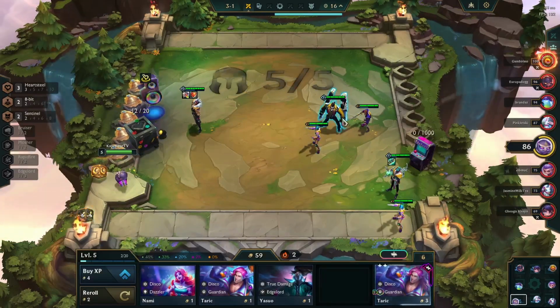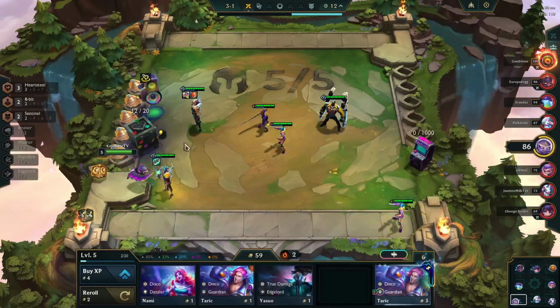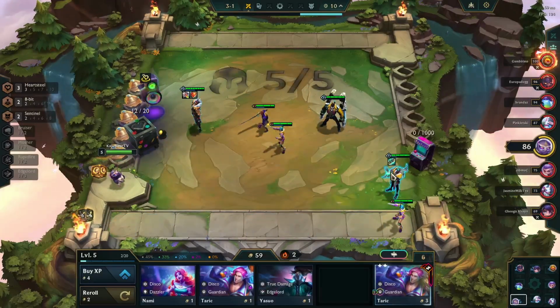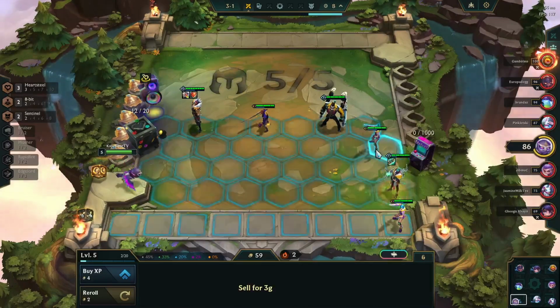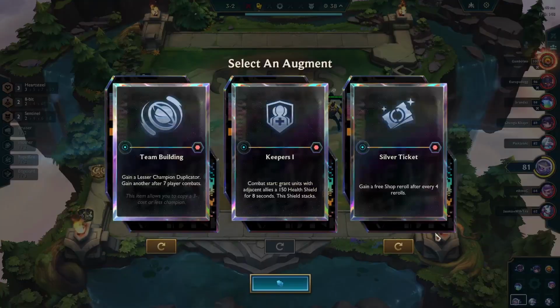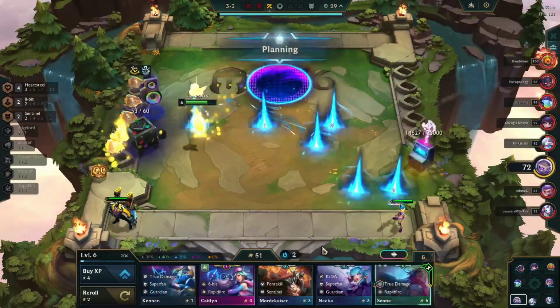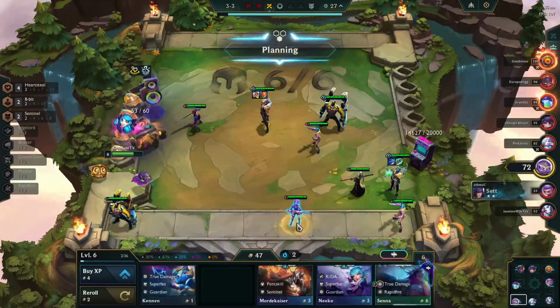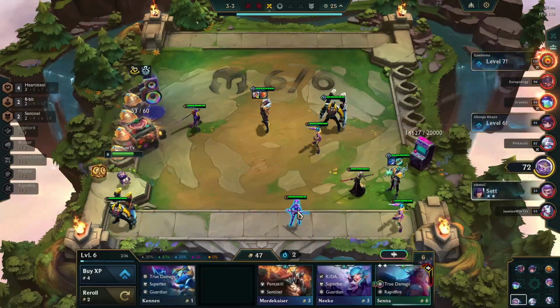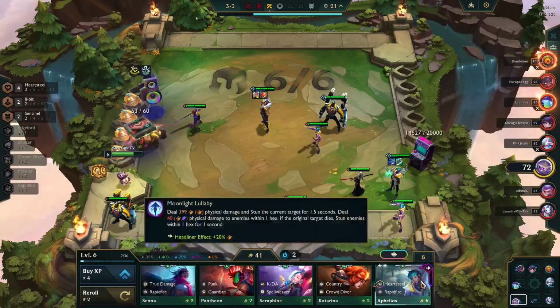This is a full Heartsteel 8-bit comp, meaning I needed items for my 2 backliners, 2 edgelords, and 1 tank. Yeah, the item distribution isn't very balanced, especially if we don't get a 3-star tank. I play it safe and pick the Augment Pandora's items. I find a Caitlyn and a Heartsteel Aphelios to reach Heartsteel 5. I will sell the Aphelios when I get the Ezreal, then search for the Riven.